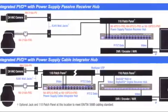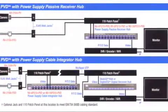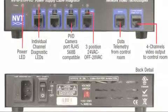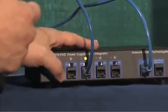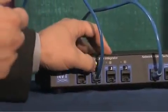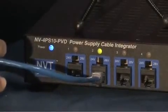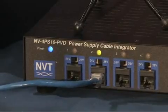What we've come up with is a very high-quality video system and power system that is really unrivaled in the market. Our power supplies specifically have many features that simply aren't available from any of the power supplies in the CCTV world. Each port is designed to have one amp output per channel. It has a 24, a 28, and an off position for each port. It has diagnostics built in that let us know that we're delivering power on two of the four pairs. So as we deliver that, if any of the four pairs carrying power are open, we see an amber condition in the light here.